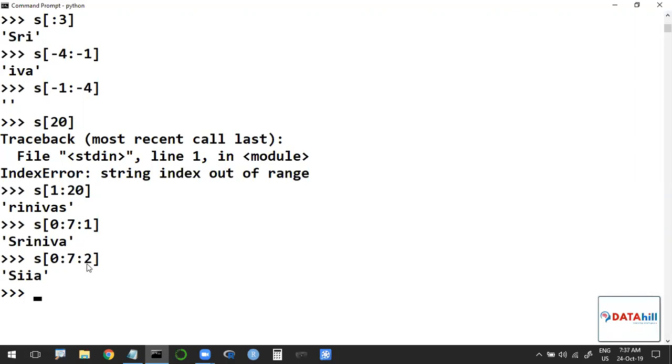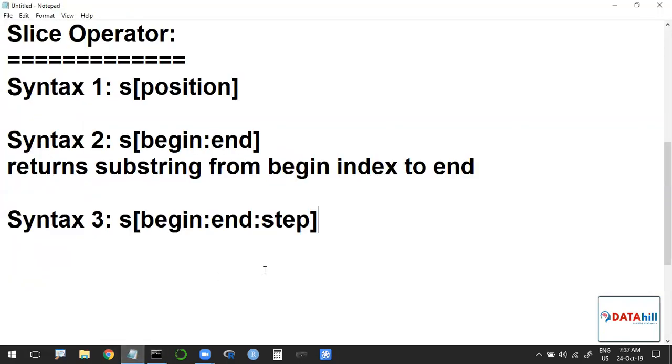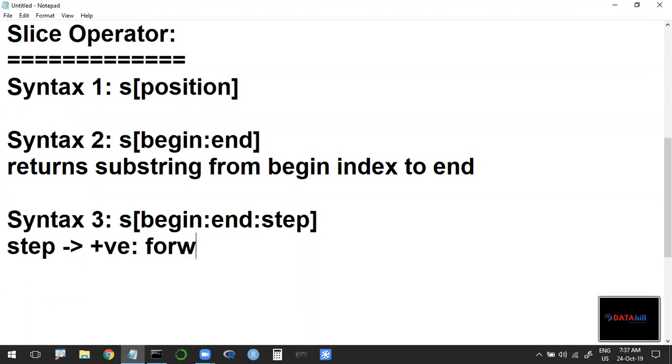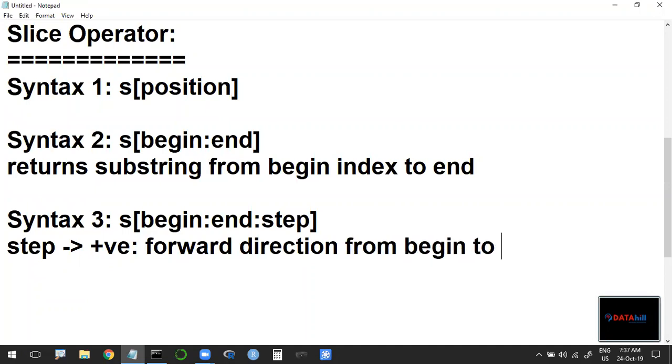Whenever the step is a positive value, it is going to work in the forward direction, left to right. From where to where? Begin to end minus 1.